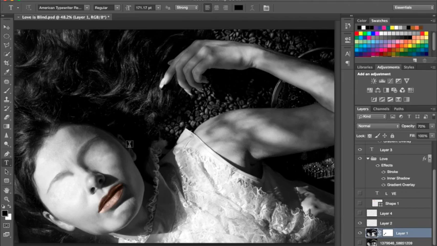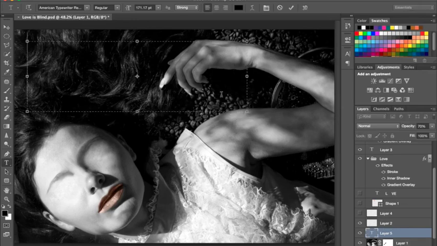We've been talking about the text tool. I wanted to take just a minute and show you with a little bit more advanced piece just how it works. Here I've been working on a photo using the healing brush tools to remove the eyes and so forth. And now I want to put in Love is Blind. So I have a choice. I can either point and click and do point text, or I can drag a box approximately where I want the word love to be.